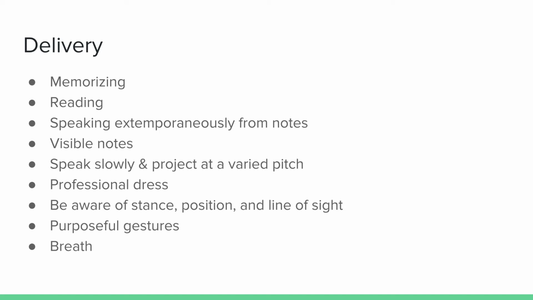You also want to make sure you are varying your pitch. Monotone talks are notoriously difficult to sit through, so making your voice somewhat musical by varying your pitch and speaking in natural tones is going to help with that. It also helps people receive complex information a little bit easier if you're varying your pitch.